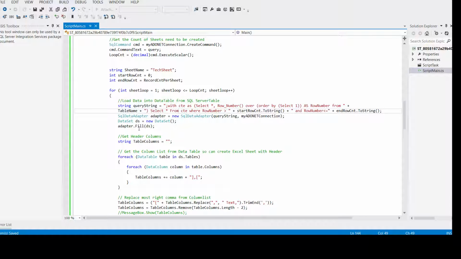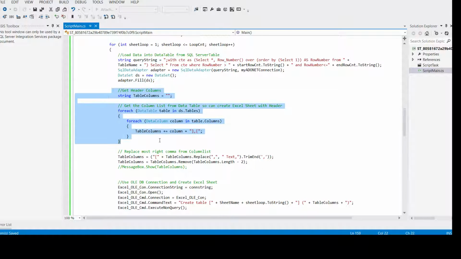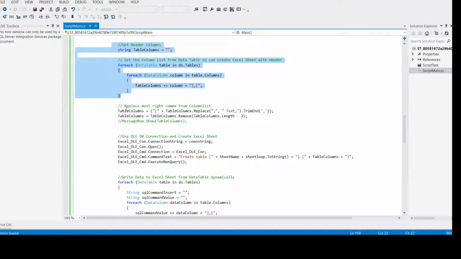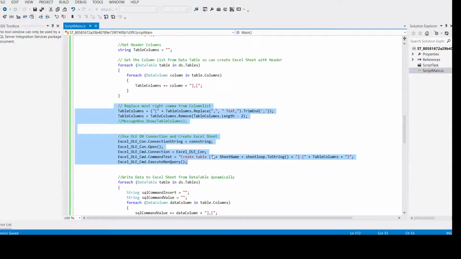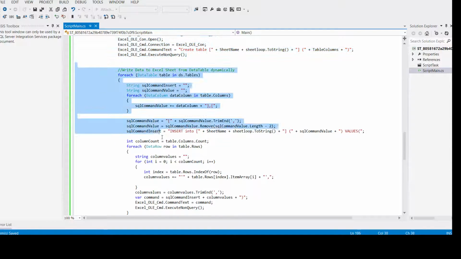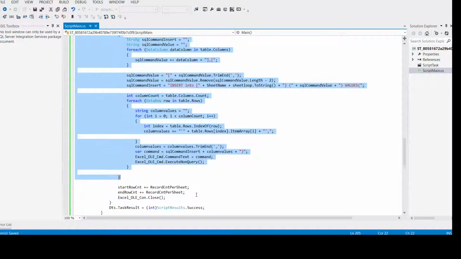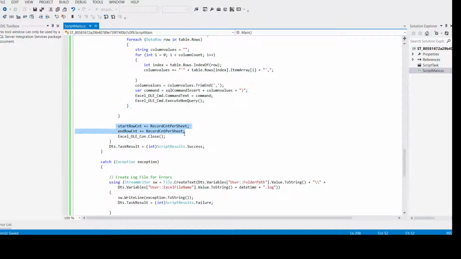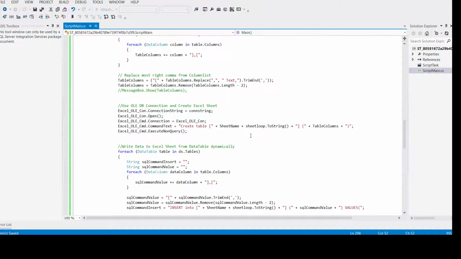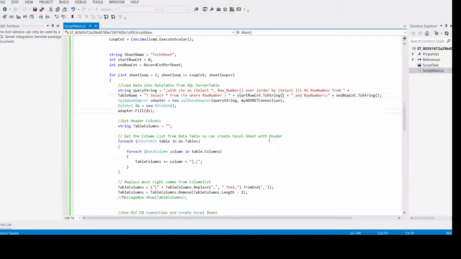So I use that one, fill the data in memory, make a connection, make a column list, so we can use that in creating our Excel sheet. That's done here, and then finally we write all the records from that data set to the Excel sheet, and we increment the start and end row counts, so we can use them for the next sheet back here to write into the next sheet.